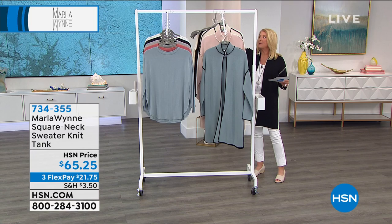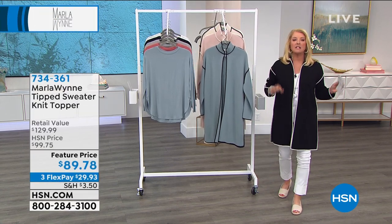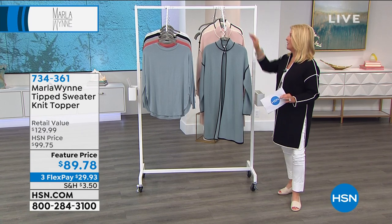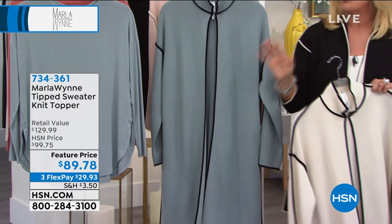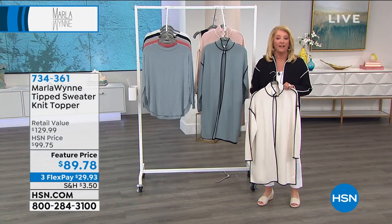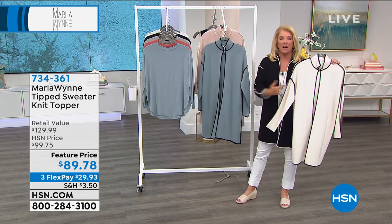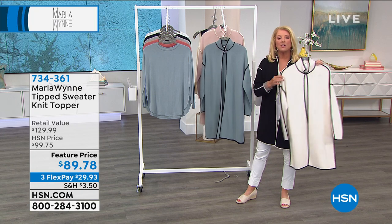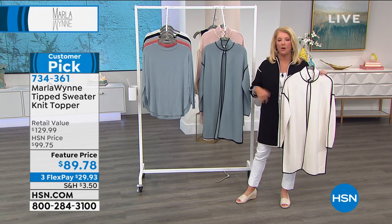Now in the topper, here's a quick update. If you want the black, that is the most limited by far of all the colors. Yesterday on the air I dropped hangers all night long. The cream — black and cream — these are almost gone. So if you want these two, move quickly. Marla, how would you describe the fit on this one to help people figure out where to go with it? Absolutely true to size.